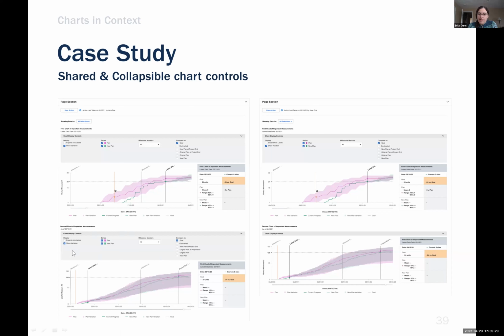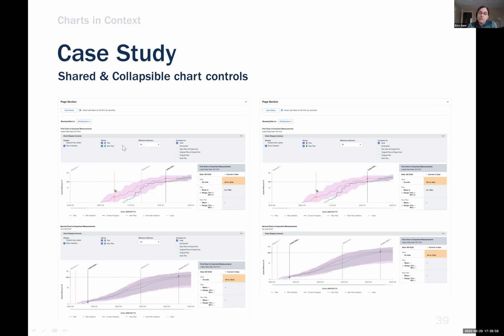But the same question comes up for all of these other controls as well. Do they belong at the chart level, or should we be looking at them at the page section level? At the page section, we do already have one control. This one controls the aggregation level for the data in the chart. So you can start out at the study, or you could drill down and look at a particular country, and you can move back and forth between those. When you do that, that is happening at the section level and across both charts at the same time.